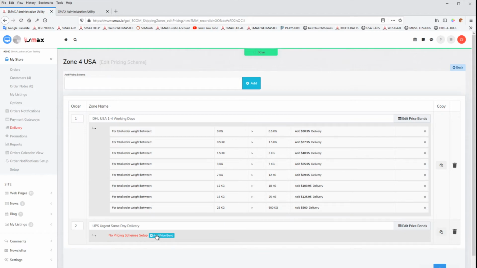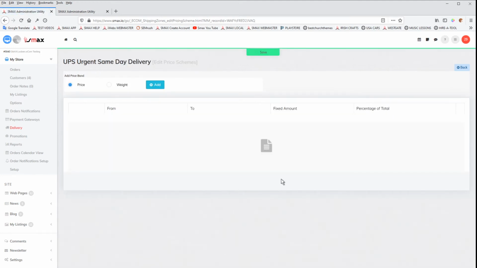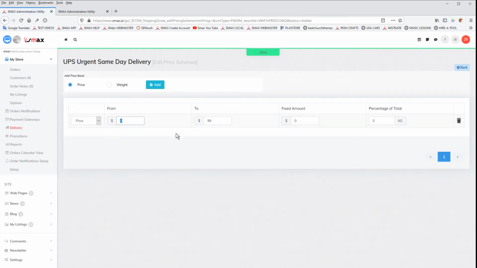Okay, so now we're going to add a price band. We're going to base it on price, and we're going to say from $0 to $99 is going to be $75. We can also add a percentage of the total order.